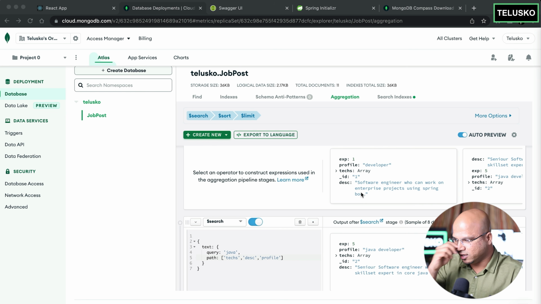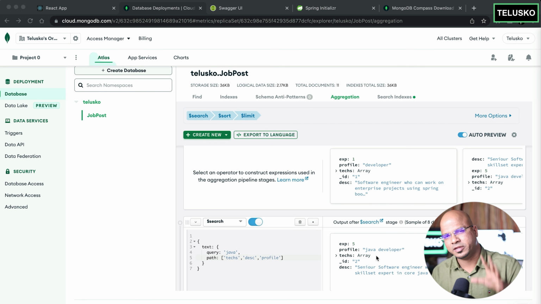Apart from that, we'll also connect our application with the React project. Remember, we have the React project which was not working because we stopped the earlier project which was working, and then we are building the Java project from scratch. So we'll also connect those two applications. Let's see how. So basically, the pipeline is ready here, right? So this is what you got. But now I want to do the same thing from Java. So maybe as a Java developer, we can create an API where you can search for a particular term and it should do that processing here.